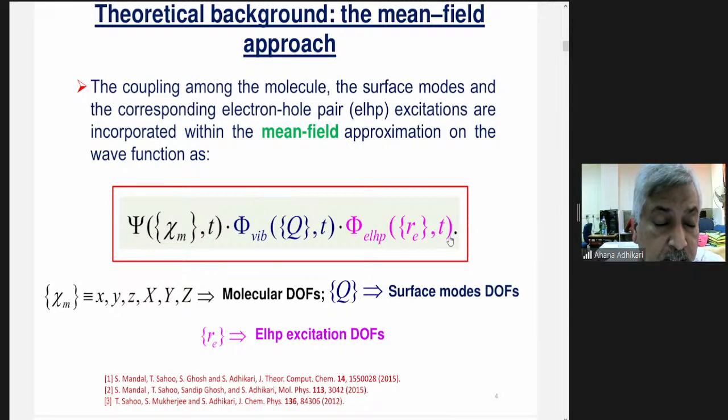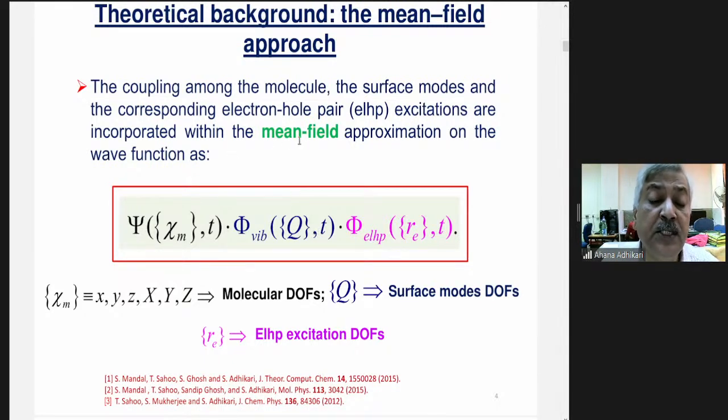hole pair. That means if the molecule comes on the surface and hits, in that process you can see some of the electrons move away from the surface and move freely in the surface, and that also excites the molecule. But in the present lecture, I will try to avoid this part. I will consider only the product of these two, because of the shortage of time.